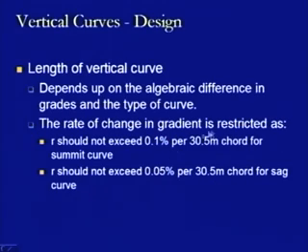So, these are the two values which create a restriction in the case of the summit curve and the sag curve respectively, and using this value of r, the value of the algebraic difference in the gradients and the type of the curve to be used, we can calculate the length of the vertical curve.